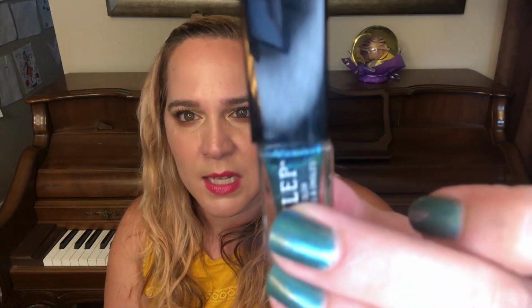And there is just a slight bit of space at the top that wasn't there before. Now that I've used it the one time, I still have such a long way to go on this before I can say it's finished. But before I put this on, I wasn't sure if it was gonna be more of a topper nail polish or if it could stand alone. I think I did 3 coats on my nails to get it to have this level of coverage, and I'm okay with that. Maybe some people would like a little bit more coverage than that, but that's good enough for me. And I do need to paint my nails again really soon because this mani has just about had it.